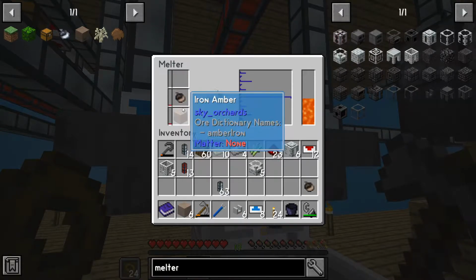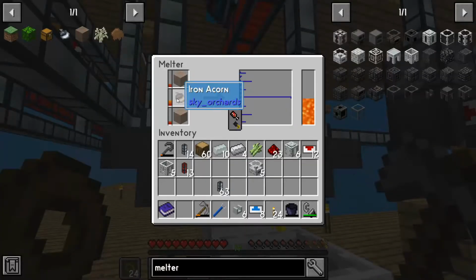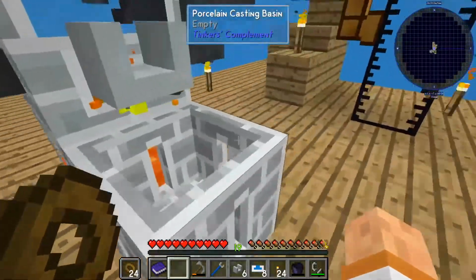Is that going to prioritize iron amber? Okay, no, it mixes it up. That's what I wanted to see. This doesn't mix it up. It does. So we have an acorn, we have 2 amber. So it's really just going to be a random amount, but it's going to be putting it out into blocks, so that's fine.